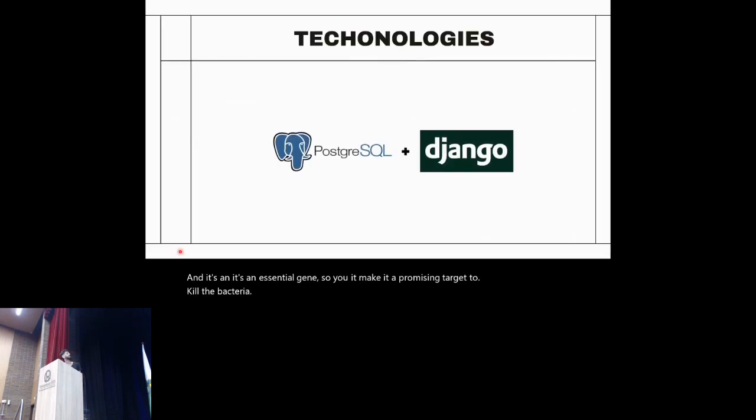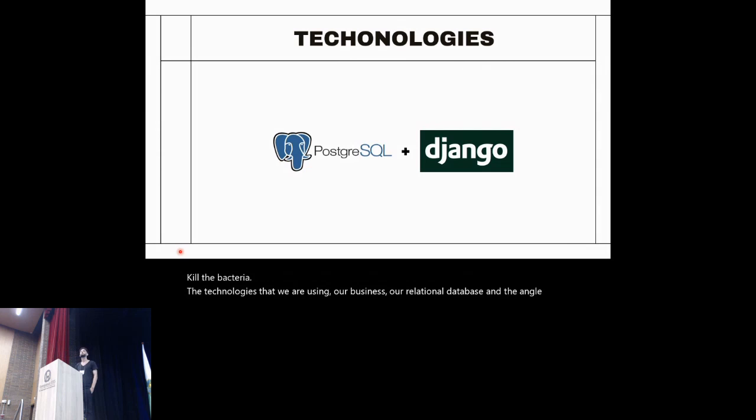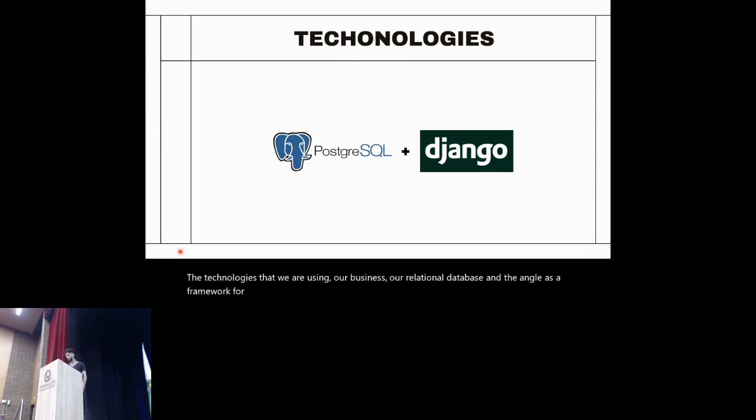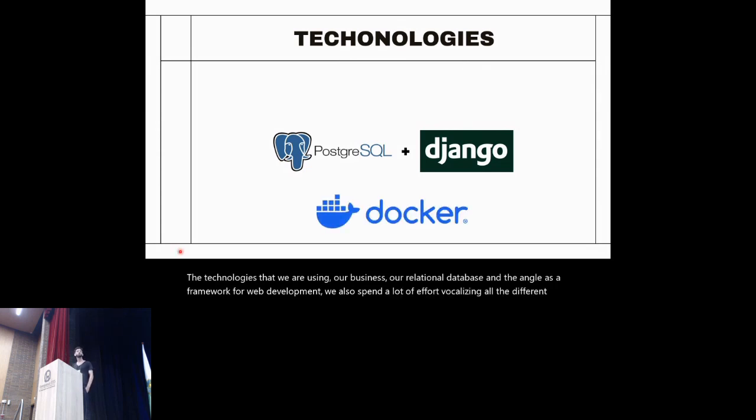The technologies that we are using are Postgres, a relational database, and Django as a framework for web development. We also spent a lot of effort Dockerizing all the different apps and modules, so you can install it easily on any machine. If you are not using Docker, I highly recommend it.